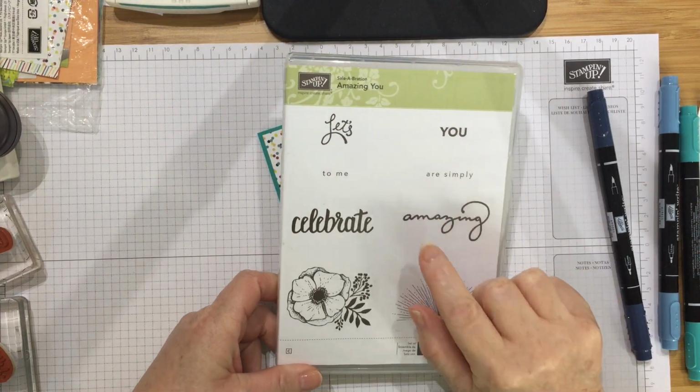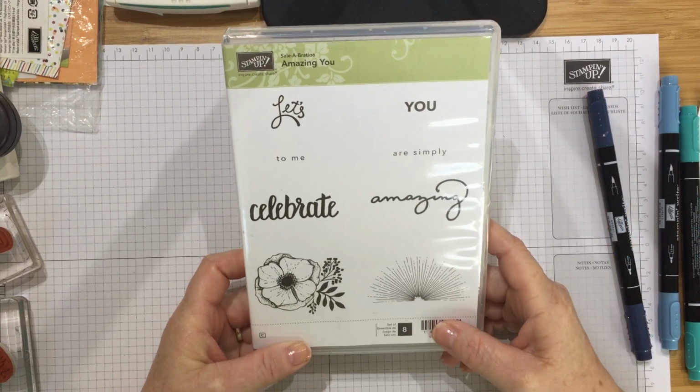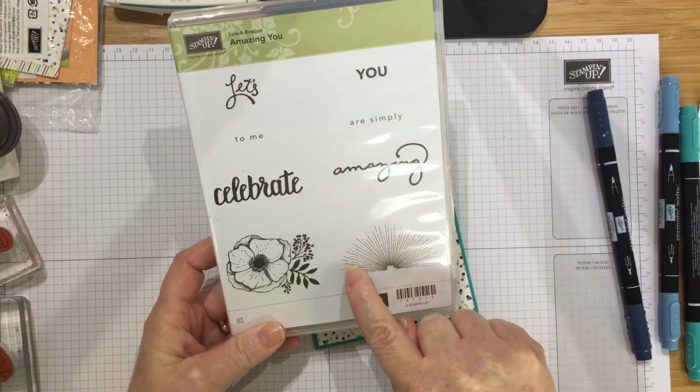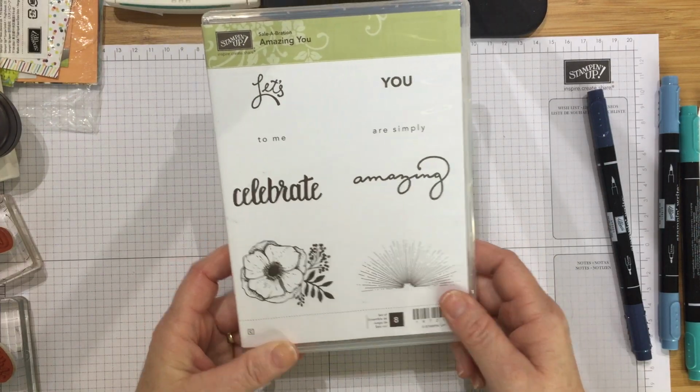I'm bringing you another card using this amazing stamp set this week. I absolutely love it, and it's so versatile, with so many things you can make with it. This week I'm going to be using this. It's kind of like a sunburst. I suppose it could be anything, but I'm going to show you how to make a card using this.